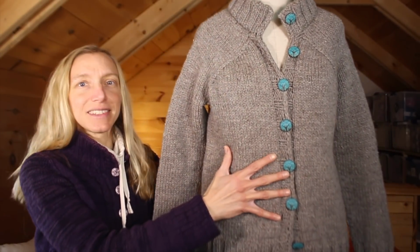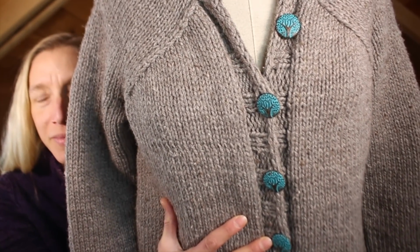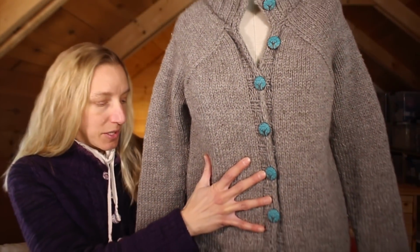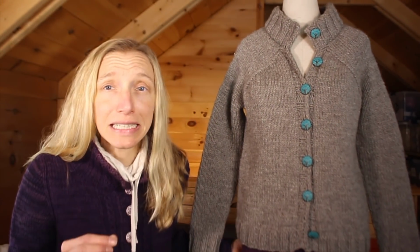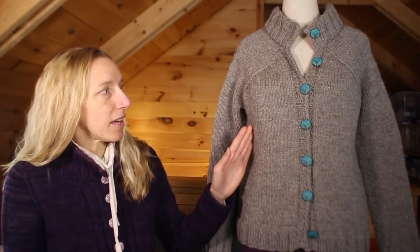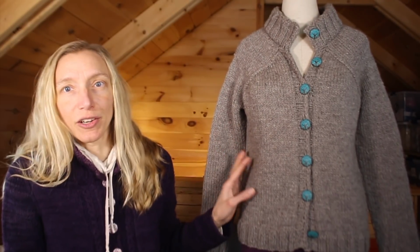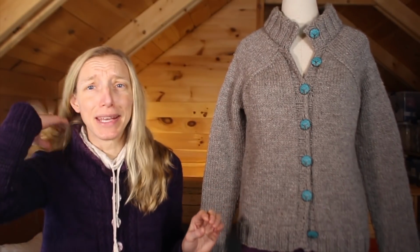And I'm going to try and see if I can bring it close here so that you can see the size of the stitches. It is a very, very chunky knit, but unlike other chunky knits that sometimes can look a little clunky, this one has a lot of tailored aspects to it so that you don't get the clunk factor, even though you're holding your worsted weight yarn double. That's a big, thick yarn, right?